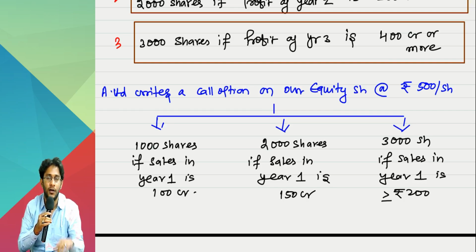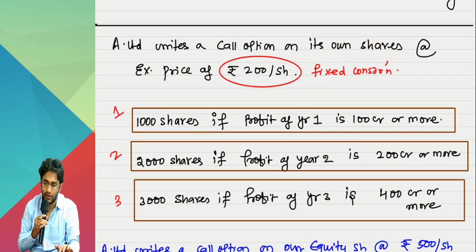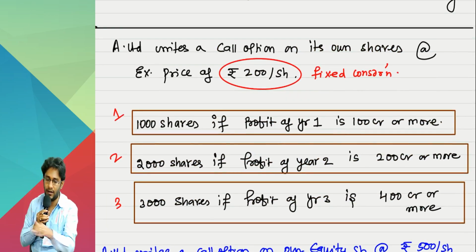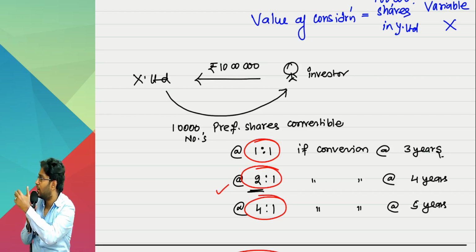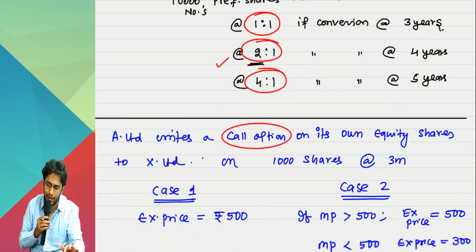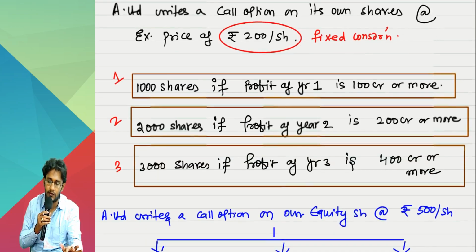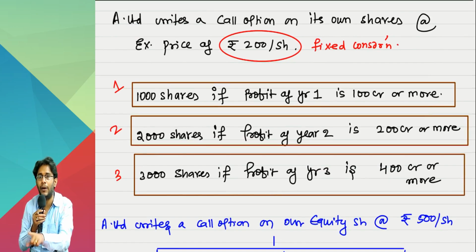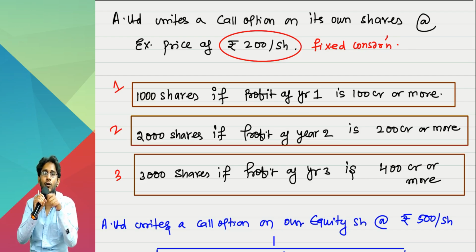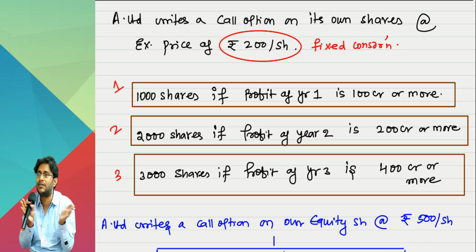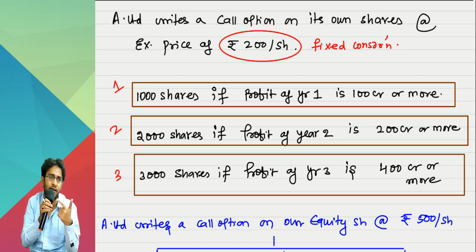Are you understanding, sir? He pointed out rightly. What he said is, sir, what is the difference between this first year, second year, third year example and this example? 1:1 at 3 years, 2:1 in 4 years, 4:1 in 5 years. There is no difference. Since that is related to different years, a time period, I could treat it separately as the F2F test is passed. Here also the same thing. Target conditions are there. They are independent because they are related to performance in different years. You can fail in one year, but you can pass in the other year. Independent, I get a right to tear it. The moment you tear it, it becomes 3 individual contracts. In each contract the number of shares is fixed.